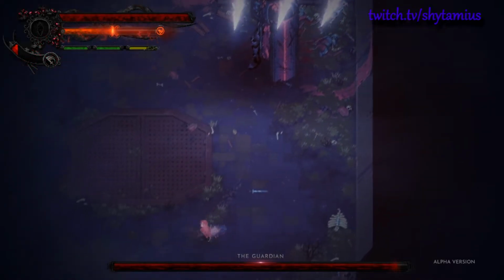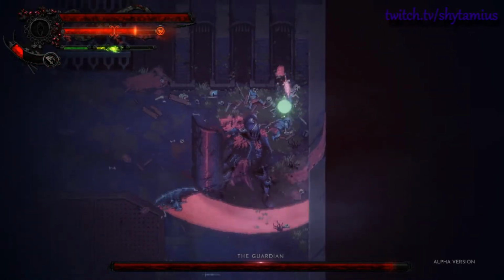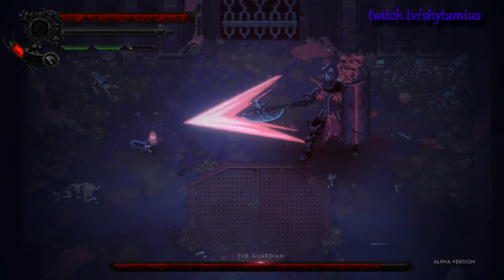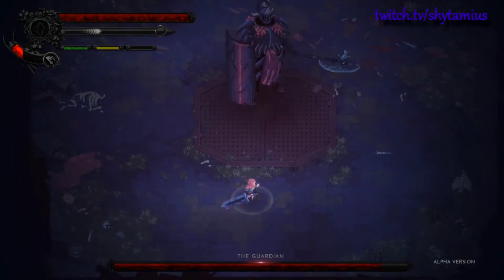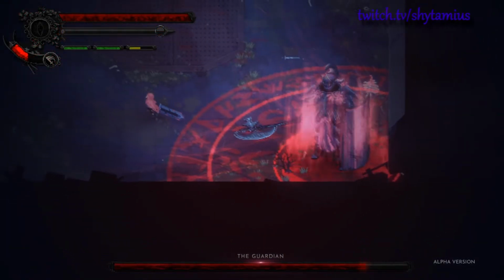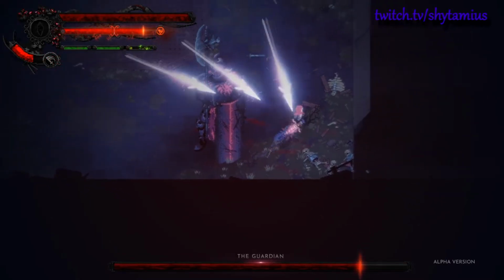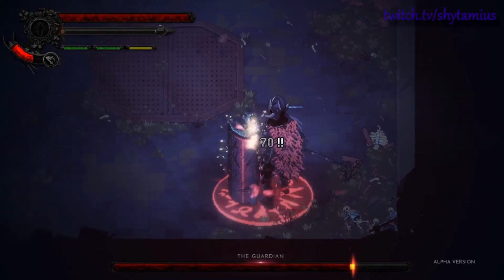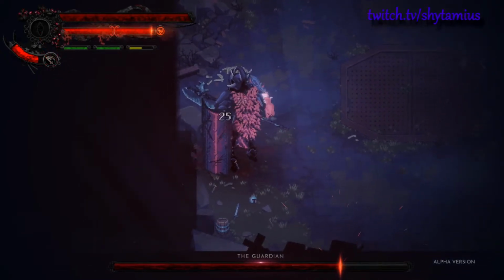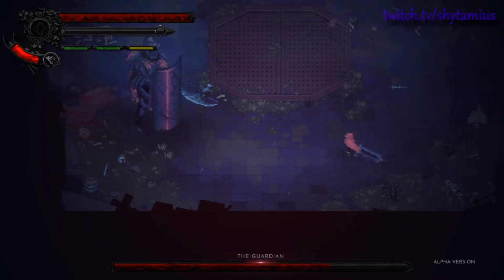So that charge-up attack that I was talking about earlier comes in very handy here. Also something that I didn't mention earlier, when you land attacks on your enemies, you get health back. So that's pretty nice. There's no Estus Flask equivalent yet. I'm only getting health by landing attacks on the enemies, but that's actually kind of a welcome change.